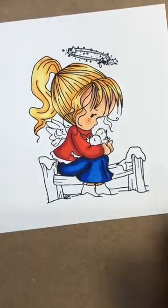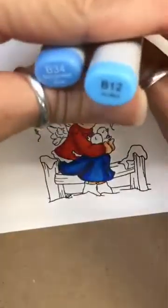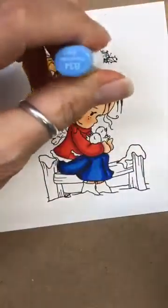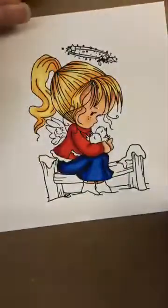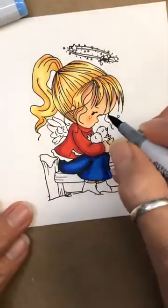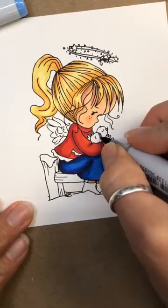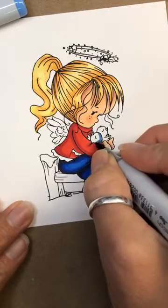Okay, let's do our birdies. Our birds are B34 and B12. Whoops. I'll show you when I take the lids off. B34. Wow. Didn't wanna. Okay, so for the birdies, I just kind of winged it when it came to shading.